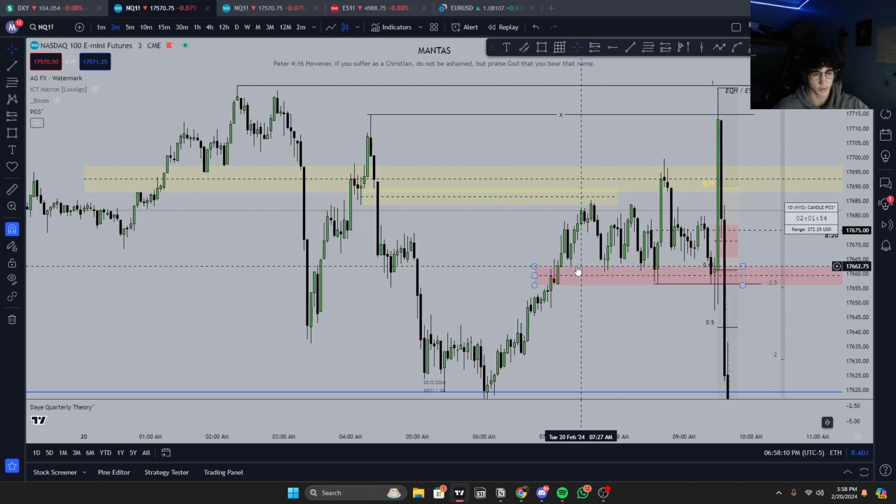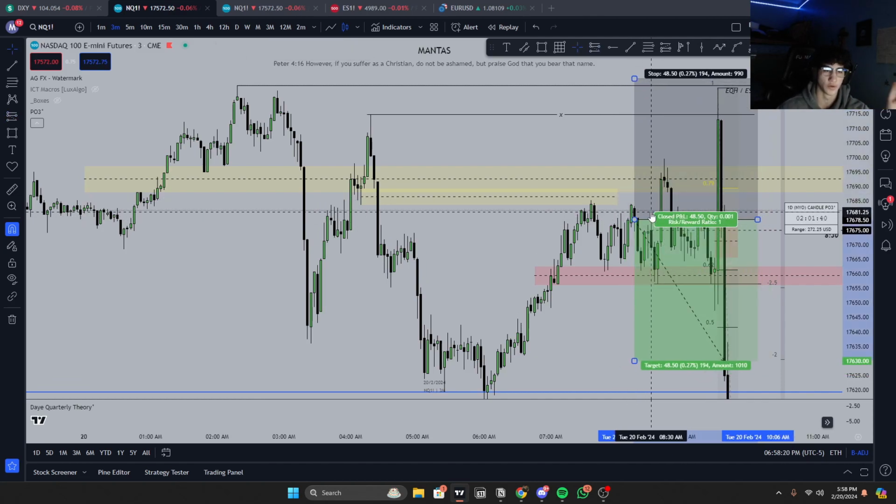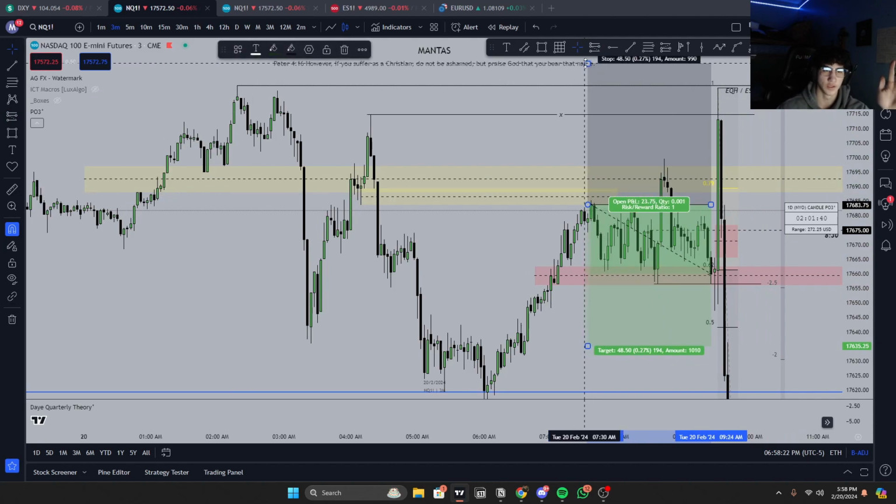We went lower, took out this low, which when you're trading, you want to be taking out really consistent and small targets. You don't want to be calling out tops. You don't want to be calling out bottoms. You want to get out wherever you see price fit. So you could get into it off the tap.